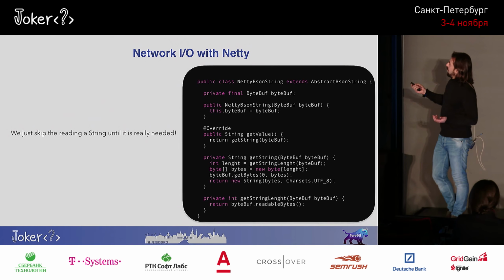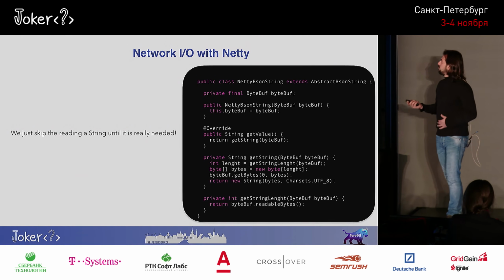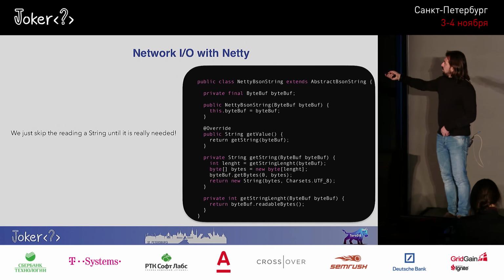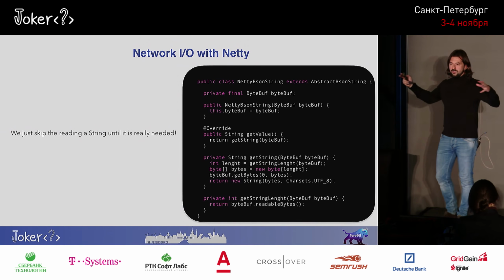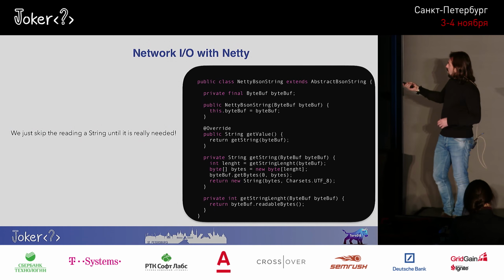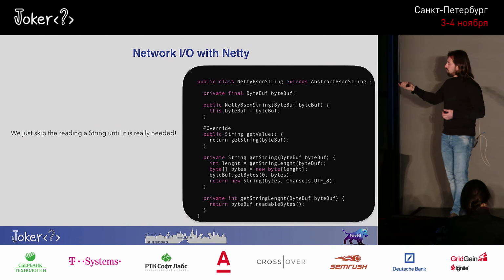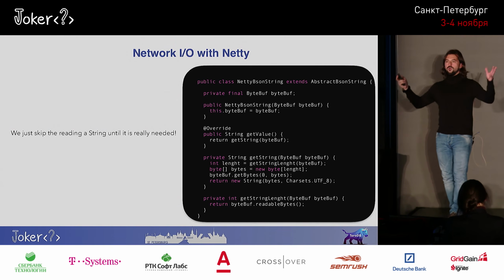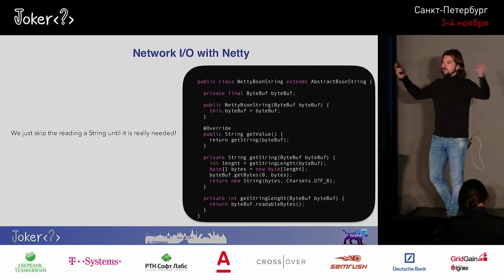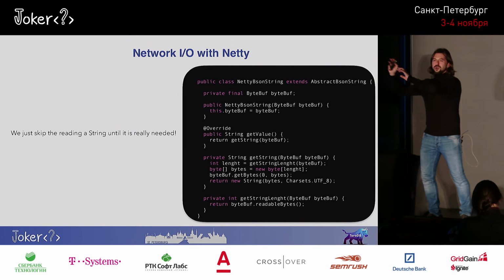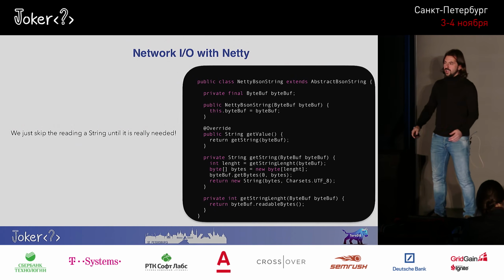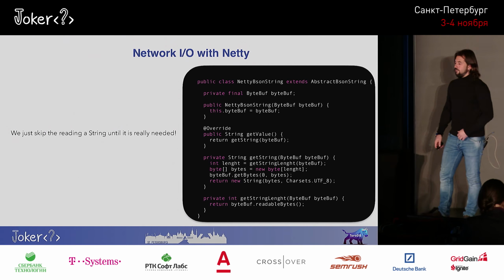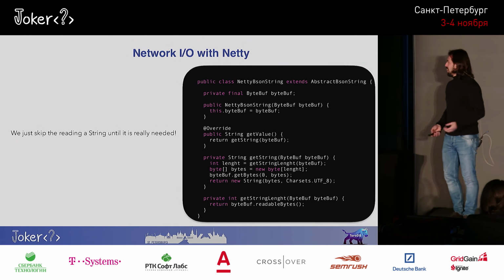So there's a class that we used for this, which is called Netty Bison string. Bison is a binary serialization format of MongoDB. And basically, this method here, the get string, takes a byte buffer, which is Netty's representation of an array of bytes. We just convert the part to a string, but only when we really need the value. So the naive approach would be to parse every message you received on the protocol and convert everything to a POJO, and give the POJO to all the layers. But this is very, very ineffective, and we suffered a lot of memory pressure from a lot of extra string creation on the first stages of the development, which of course used that more naive approach.